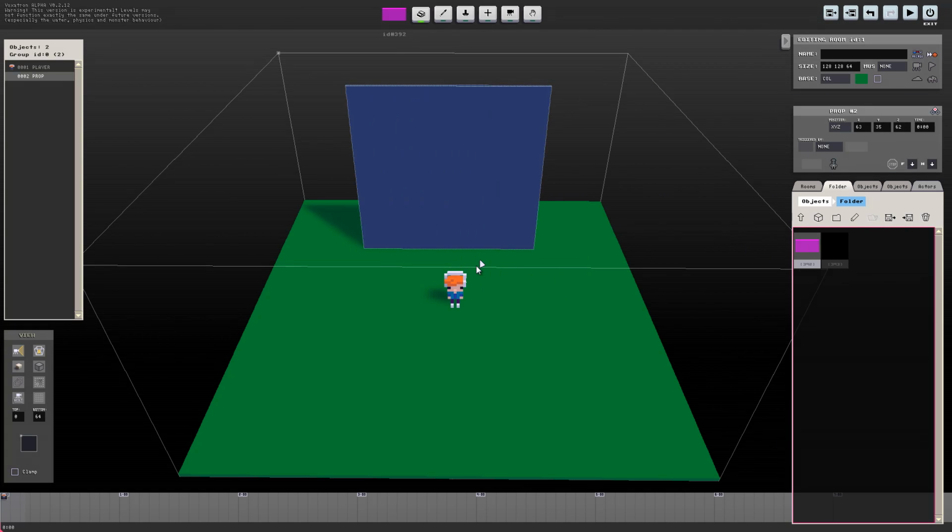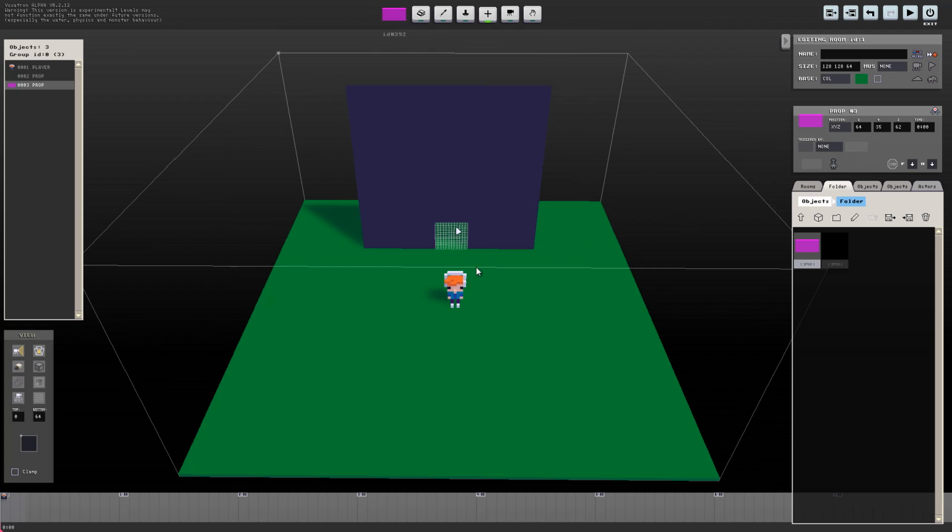Now you don't see the doorway because it's negative, so it's actually invisible. But once you click, you can see that it's this little grid of invisible voxels. So I'll just line it up to the wall here. And this is where the door is going to be, right here.